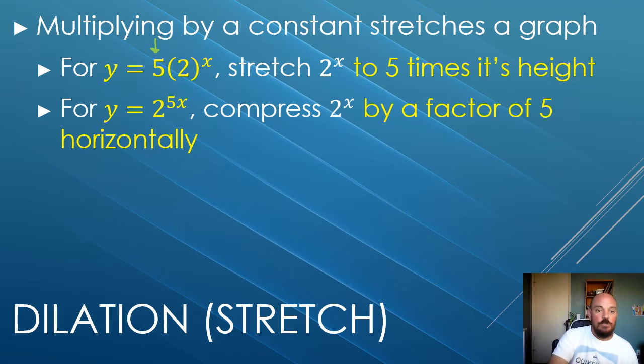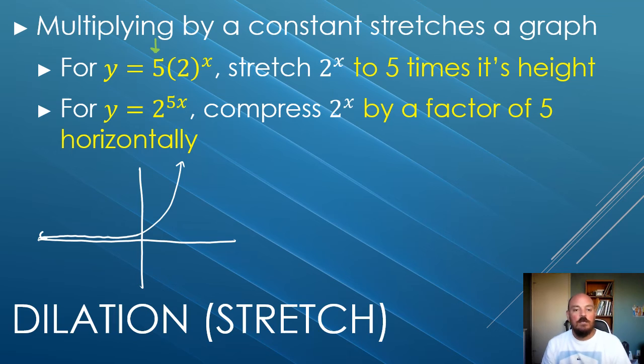Now the stretch is the hardest one to draw, but what's going to happen if this is 2 to the x right here? Imagine me pinning the graph down right here and grabbing the other arrow and pulling it and stretching it so it's taller. So what it's going to do is it's going to kind of go more like this, be a taller graph like that. I went right onto our notes, but that's okay. So it's like grabbing it and stretching it taller.